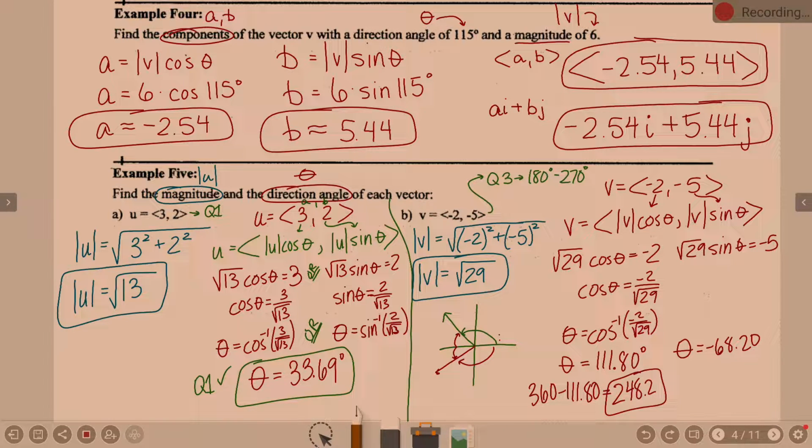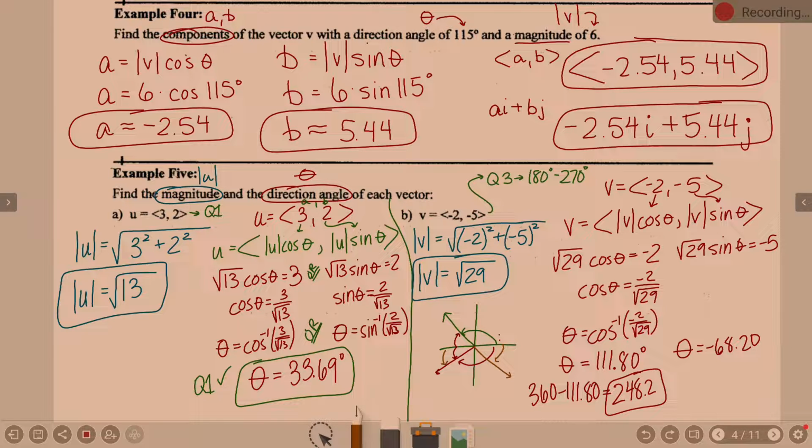Now, let's think about this one. Negative 68.2. Well, negative 68.2 is going where? It's going down there, yes? Because again, the assigned quadrants only give me answers in quadrants 1 and 4. Negative 68.2 is down here. What do we need to know? We need the equivalent angle down here. So if you got that 68.2, what's the math I could do there? I think someone started to say it earlier for the other one.